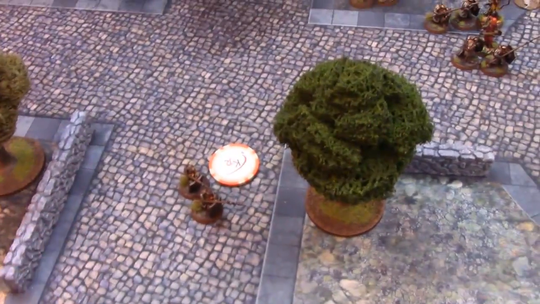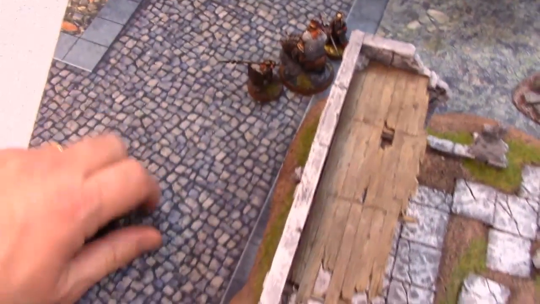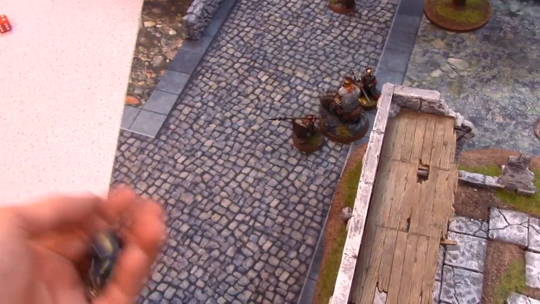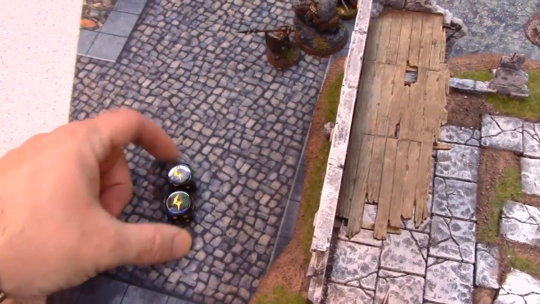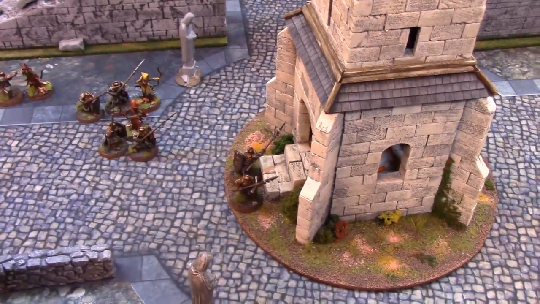Okay, so let's see if you get a 6. You got a 3 and a 1. Come on, push him back. I got a 5 highest, so I do push him back an inch. And I need 5s to wound him, and he has no Fate left. 2 wounds. Oh, wow. And there's 2 wounds on Legolas right there. Double 6s. Legolas is slain by those 2 Iron Hill Dwarves.